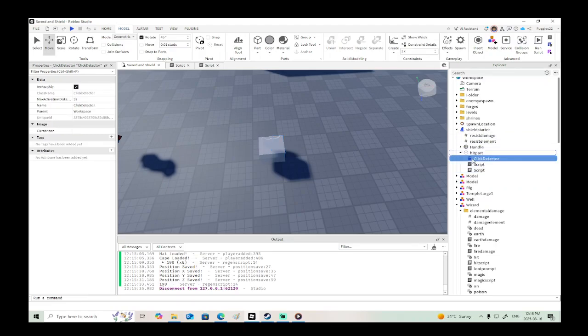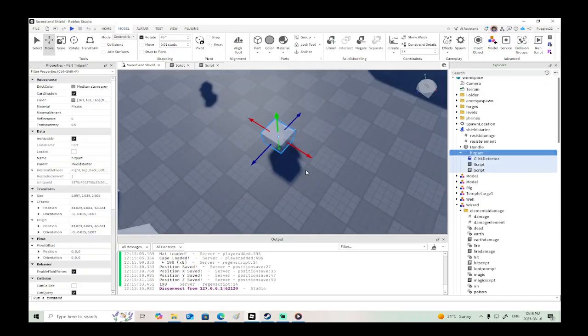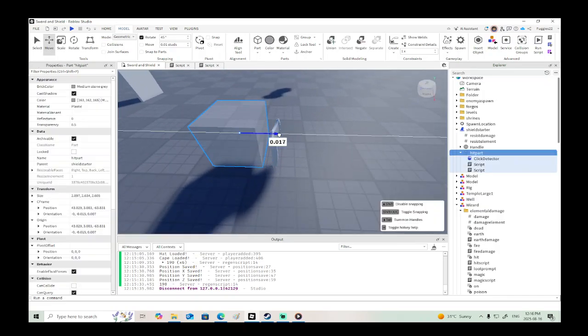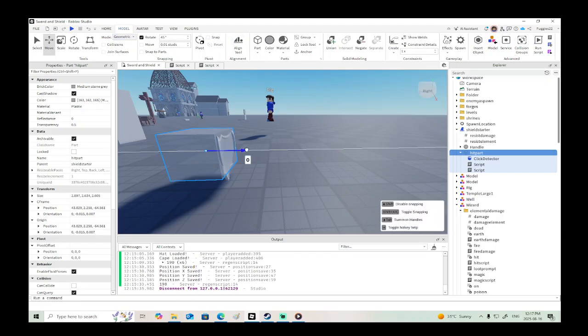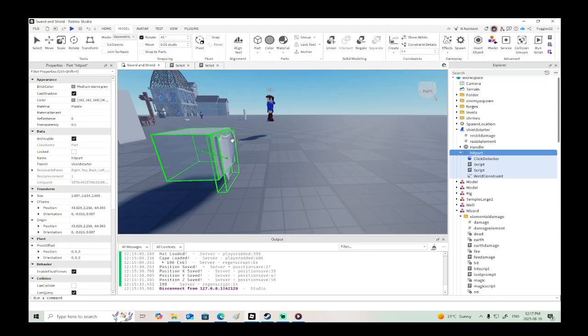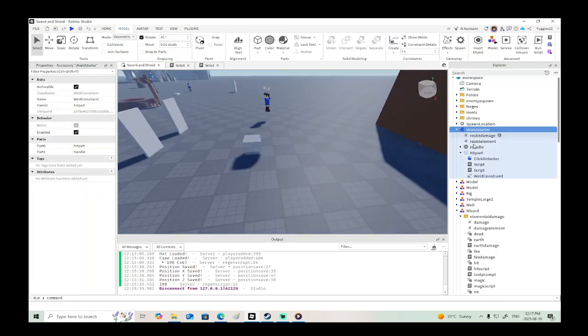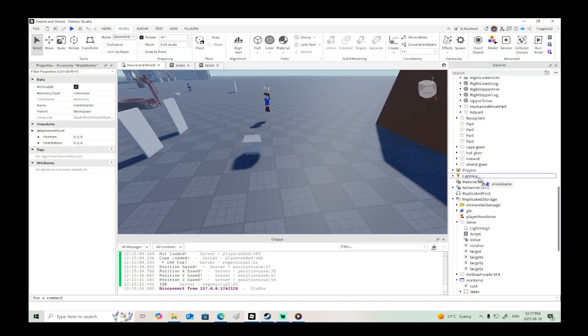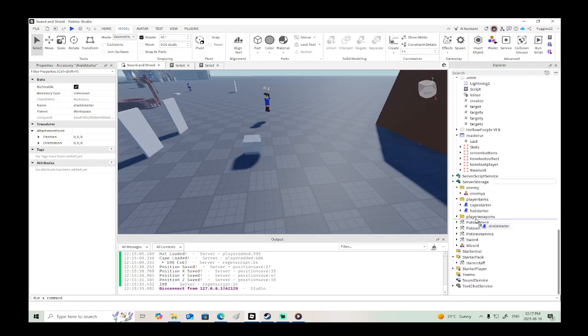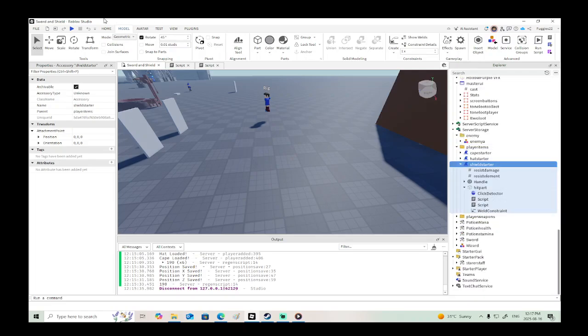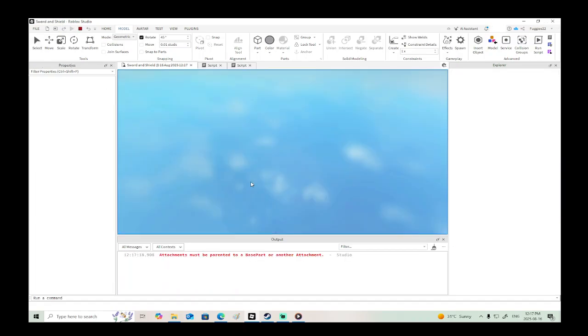Alright, so if we take this and we could do that, and we could weld it. See if that works.